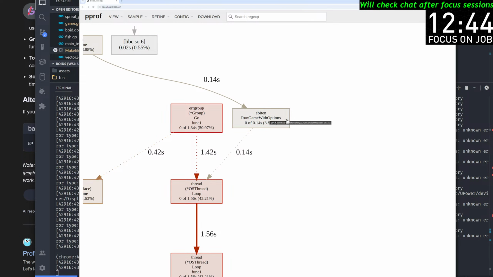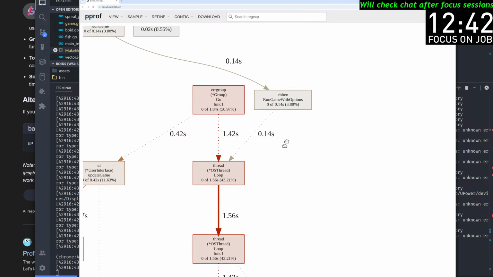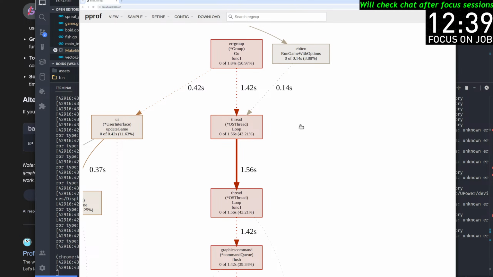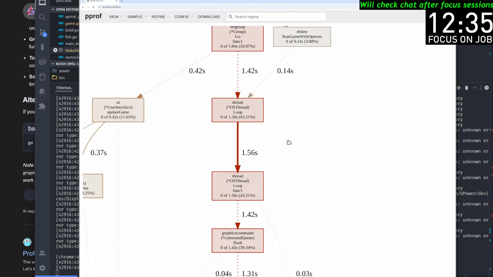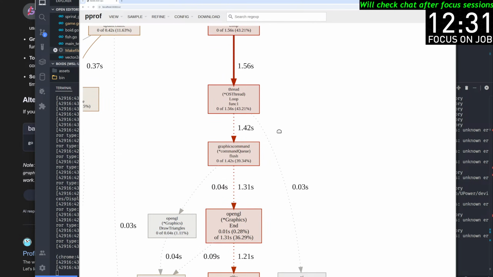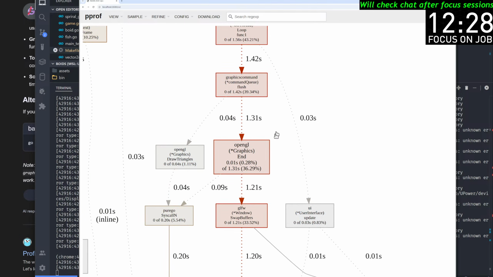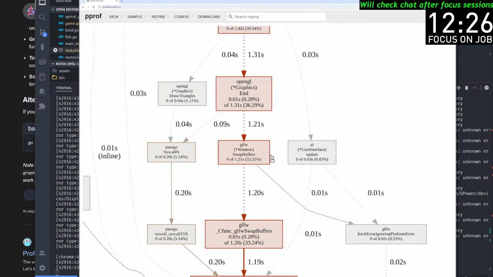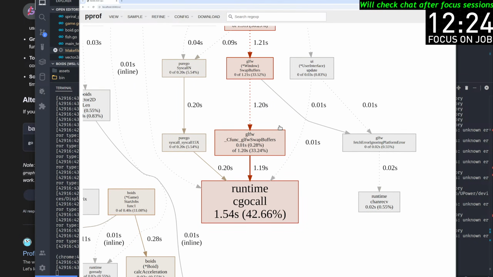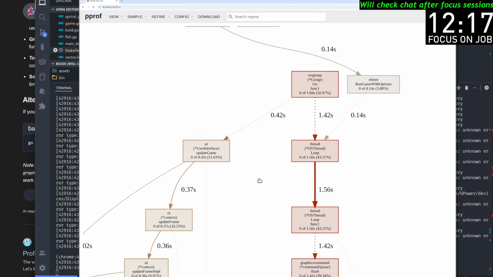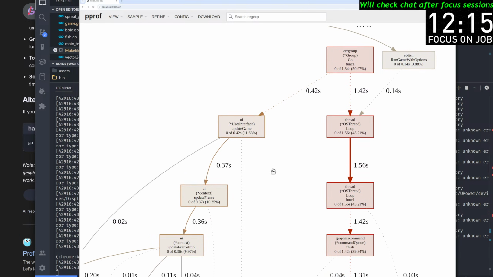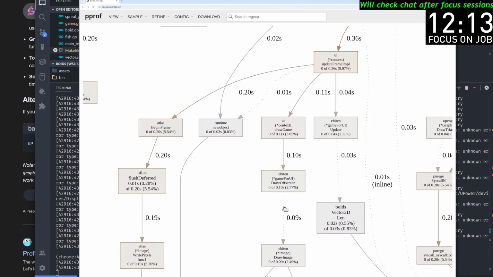And Ebiten RunGameWithOptions, right? Well, we don't have any options here, right? Unless we write something ourselves, which probably will be a bit over my head at this point.